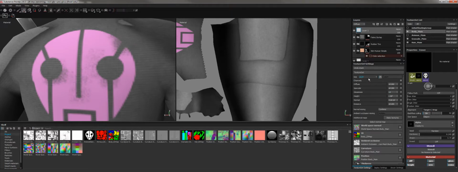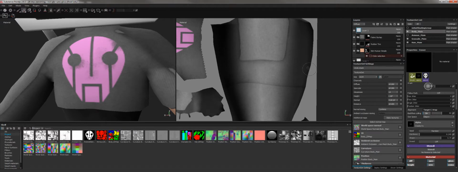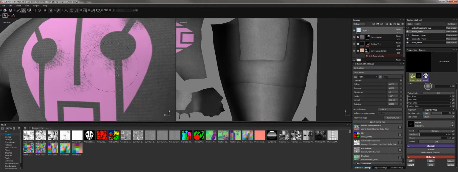Because it still looks a little bit low resolution, the great thing about Substance Painter is I can just up that resolution to 4K. So when it does this little thing, thinking about what it's doing, then in a much higher resolution I can get a much better idea about how I want to attack this.